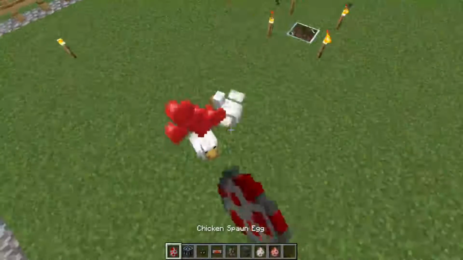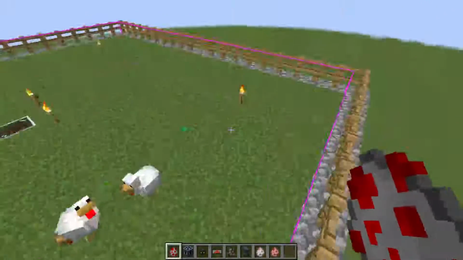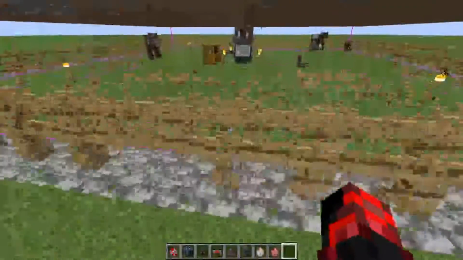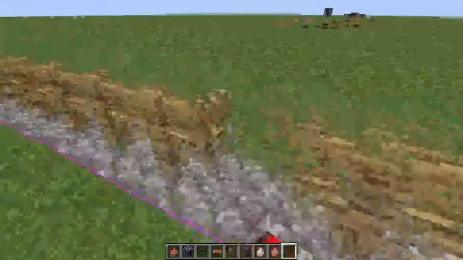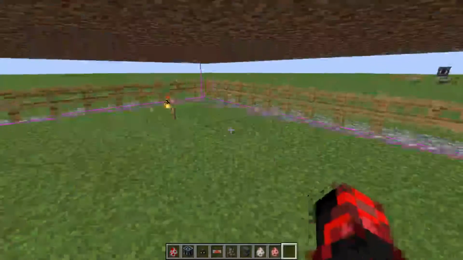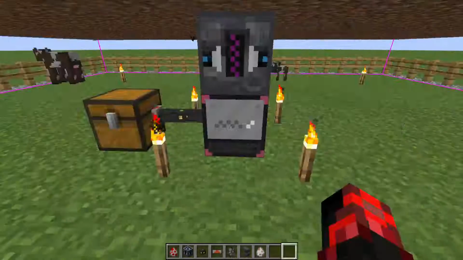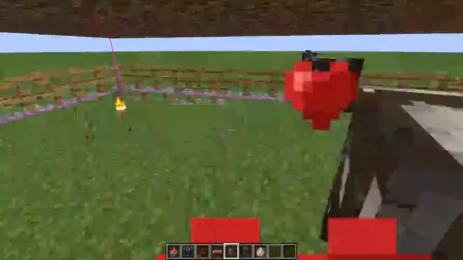But I'll show that it still does work even at the top floor. It still produces, they'll still mate, things like that. So it does work very well. If you're making a large scale animal farm of any sort, this would definitely be a very nice way of going about it. Let's say you feel like you have a lot of animals running around. Let's spawn in some more. Let's just spawn in a bunch of cows.